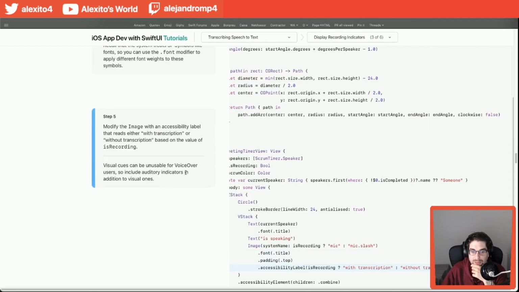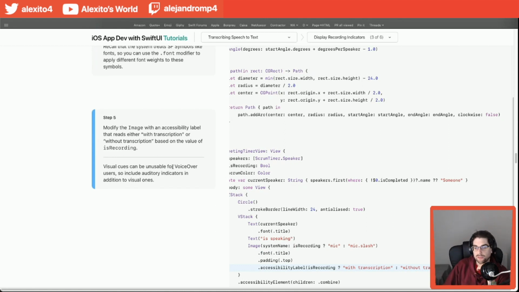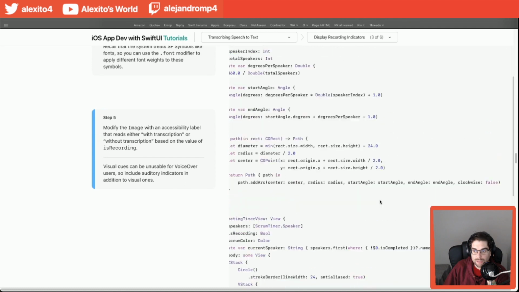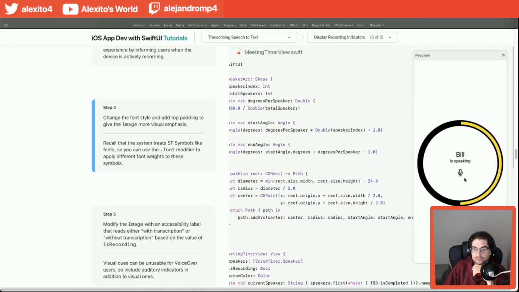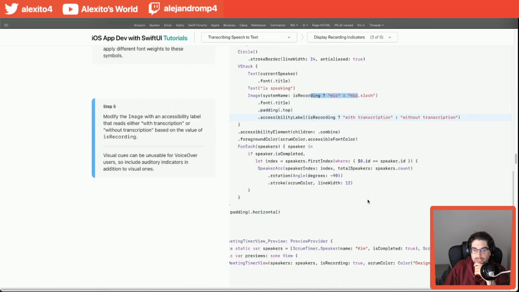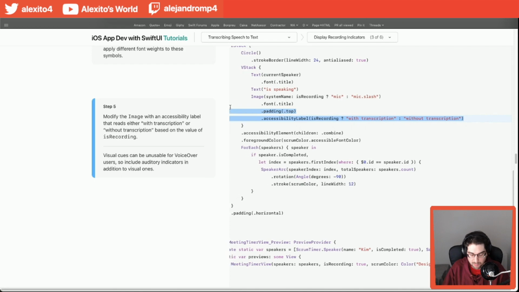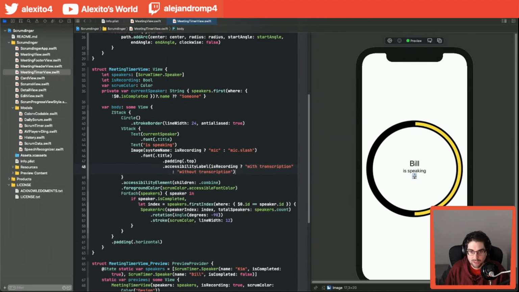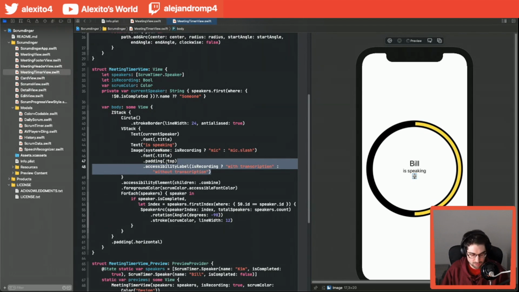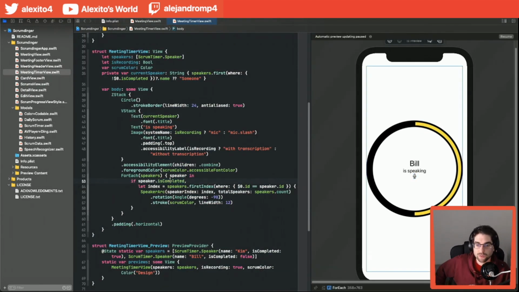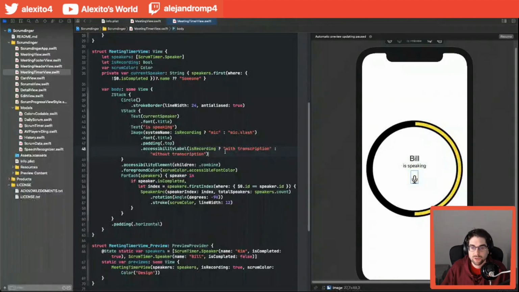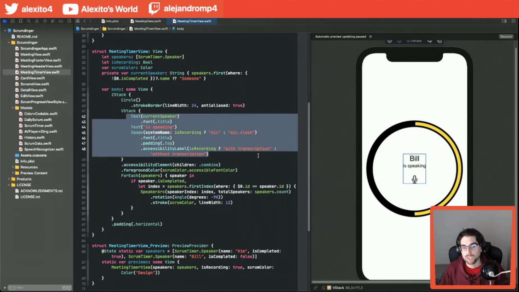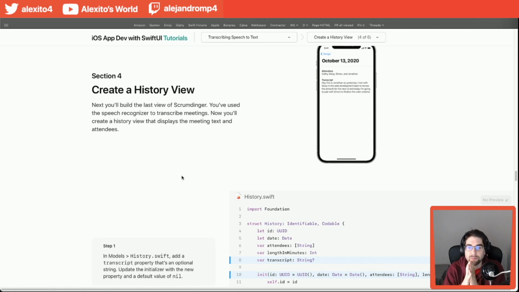And we add the accessibility. Yeah, I kept reading because that's a common thing, you use icons on your UI, and the voiceover reads basically the name of the icon. So yeah, I knew they were gonna do this because it's a super common thing, and it's very good that they keep reinforcing this idea that accessibility is important. You don't have to leave it for later. It's basically something that you need to do as you are coding your feature. So pretty cool. Okay. So the way this is gonna be read is Bill is speaking with transcription. Because we just said here that we combine everything, so VoiceOver is gonna read everything together. Cool. Nice.